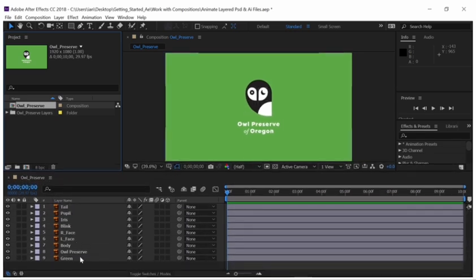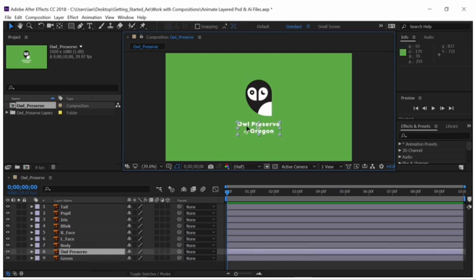Now let's create a very straightforward animation. I want the owl to fade into the scene and then the text to fade underneath of it. Let's hover over the text in the composition panel and click once, and you'll notice when that layer is selected, I have control handles right around the edges of that layer. The handles only stay close like this when you choose the Retain Layer Sizes option on Import. Without that option, the layer handles for every layer will automatically be the same as the edges of the composition, which can sometimes make animation quite challenging.